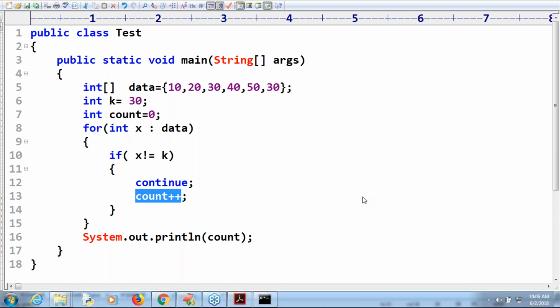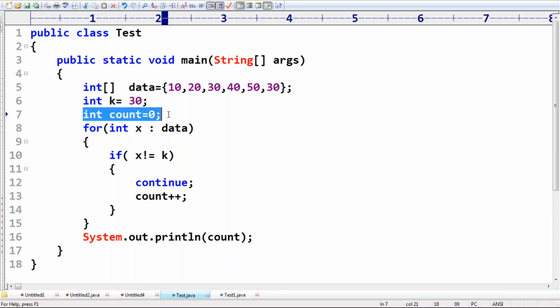So why are they asking this type of bit? It is to check whether you are really innocent people or not, just to check your innocence level. Saurav Kumar, count is a local variable of the main method, so you can access it anywhere within the main method, no problem at all. What is the output by default you are going to get?